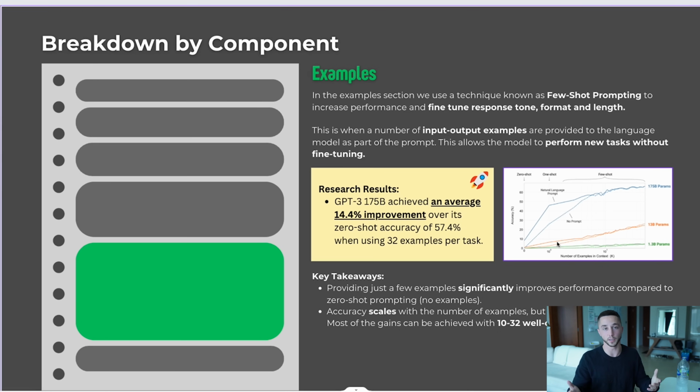And the more examples you give, the more tokens you're putting in the input of your prompt, and therefore, the more expensive it is every time you call that prompt. So if it's part of this email classification system and we have 32 examples, we're going to have 32 examples worth of context and token usage in our automation. That means every single time an email comes in, it's going to be sending off huge amounts of tokens as part of the input, and we're going to be charged on those input tokens as well. So 10 to 32 is the sweet spot according to this paper. Just do 3 to 5.